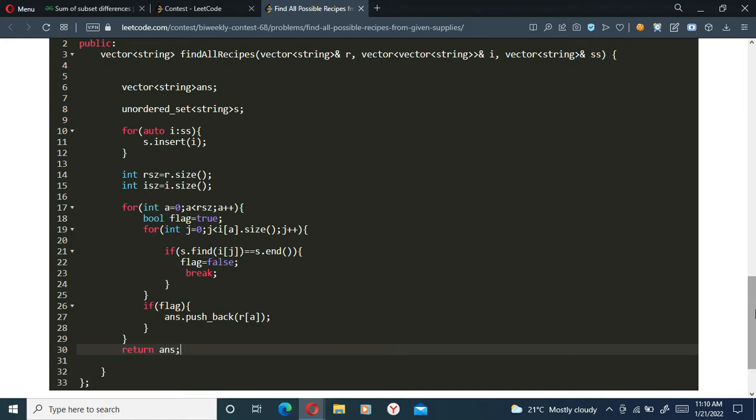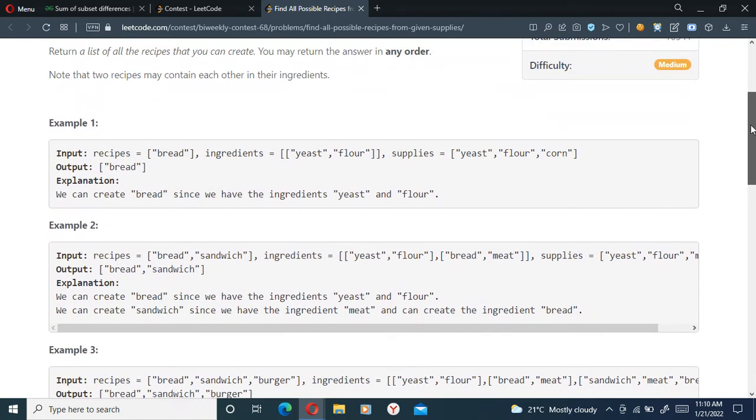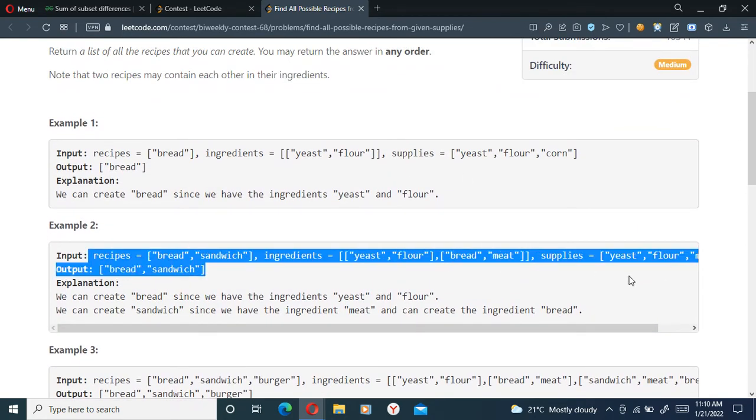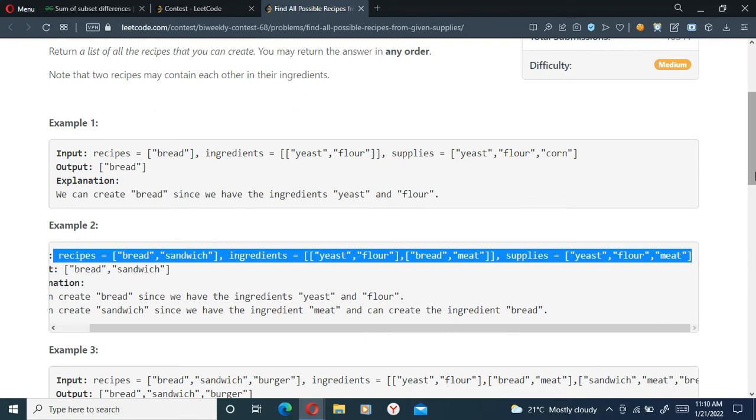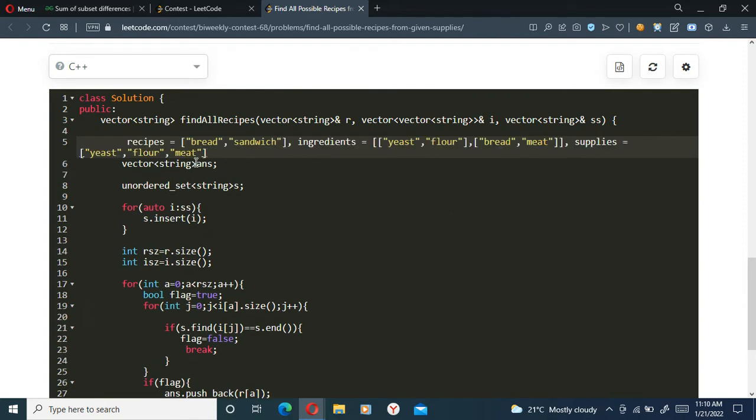Okay, so let's just dry run this once and maybe get a better hold of whether it is working or not. I'll just copy this thing here and here as well. Okay, let's see. So I'm at the 0th guy, this bread thing right now. I'll go for I of A, I of 0 is pointing to this guy right here. So now I'll start from j is equals to 0, that means yeast. I'll see if I dot find I of j. I of j is pointing to yeast. If I find it, yes, indeed I find it, since I have it here in my supplies.